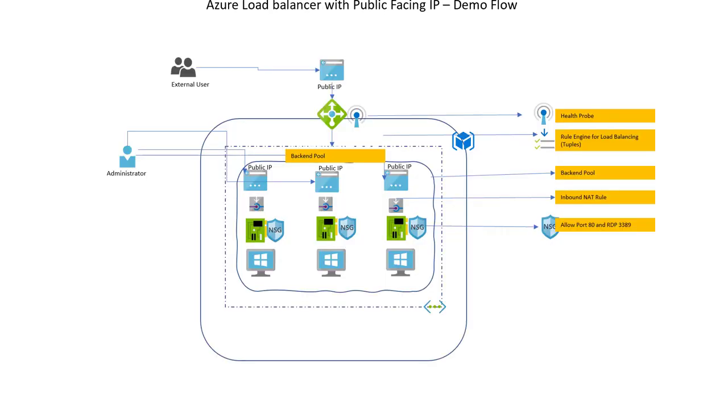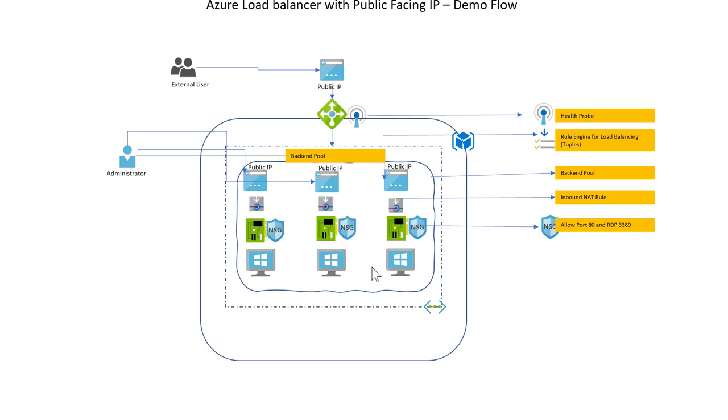I really want to quickly go through the demo flow that we will be using today. We'll be using Azure CLI to deploy the Azure Load Balancer. A couple of things to notice here. First and foremost, we will create a resource group to host the virtual network and the load balancer. We'll also create a public endpoint so that the end user who is outside of your enterprise or outside of your network can reach that public endpoint. And we also configure a front end IP configuration that attaches the IP address to the front end IP configuration.